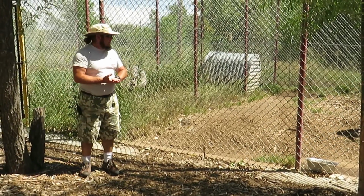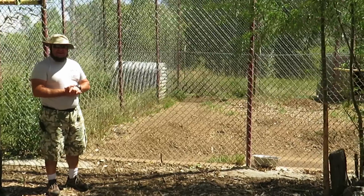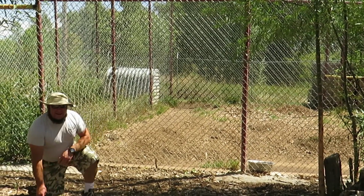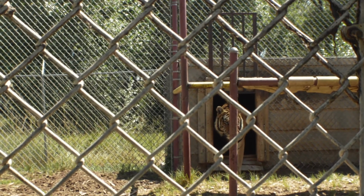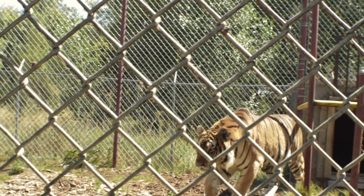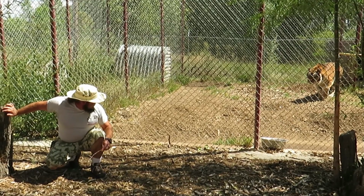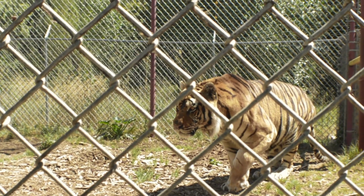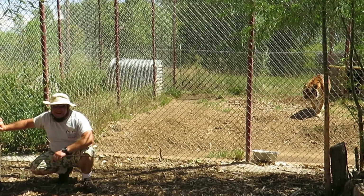Willie here is a Siberian tiger. He has a little game that he plays with me, a little bit of red light, green light, to show you the stalking abilities of a tiger. It's actually pretty interesting to watch. And what I'm gonna do is act like I'm an unsuspecting prey. I'm gonna bend down, and you'll need to tell me when he starts coming out. He's got one paw out. Red light, green light. Red light. Green light. He's just standing there. Red light. Green light.